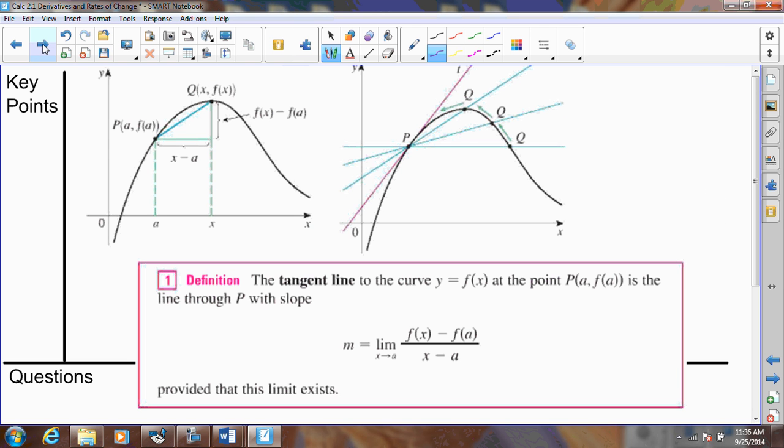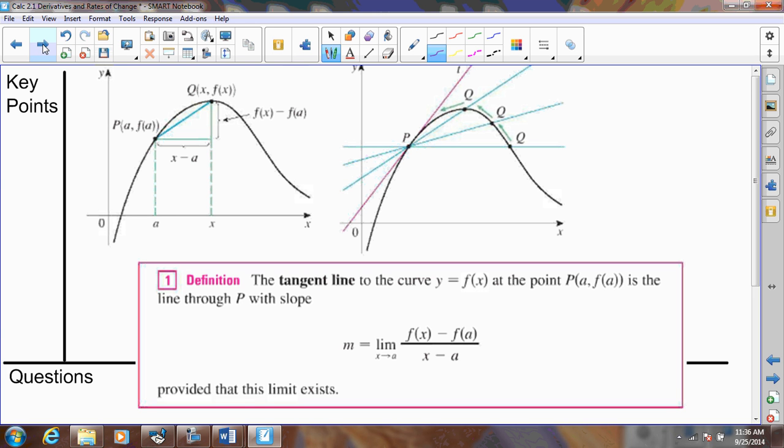That's exactly what this stuff is. This whole piece that's sitting here showing you, here was the original. You can see they're taking this point Q and dragging the a value closer and closer, and you can see how the slope is changing on the right-hand side. We have this definition. The slope of a tangent line is the limit of the slope formula. Slope formula, f of x minus f of a, that's our rise. x minus a is the run. And we're just going to take the limit, dragging the a closer and closer until we get tangent. Intuitively make sense?